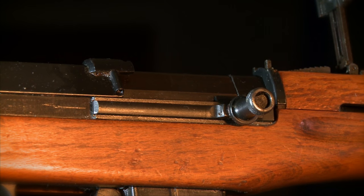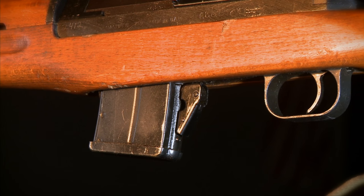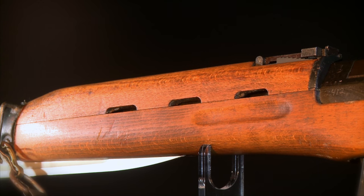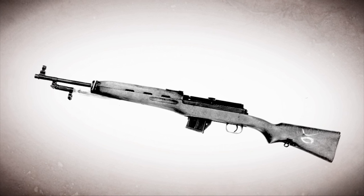The thing about the Rasheed is, if you see one, you'll probably look at it and think, 'huh, an SKS, or a CZ 52, or what is that?' And you'll reach down and find a pretty nice, pretty well-made gun — good machining, sometimes very nice wood stocks. But you're probably going to be a little surprised at the price, because for a gun of its type, Rasheed prices are going to be pretty healthy. There just weren't that many of them made — some estimates put the number at only about 6,500 guns that were actually finished as complete guns, with others being finished later and imported to the United States by various importers.